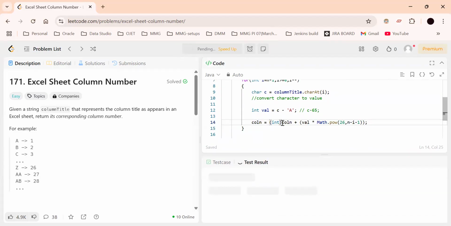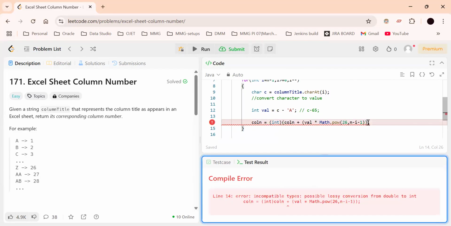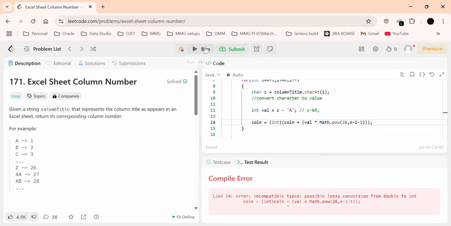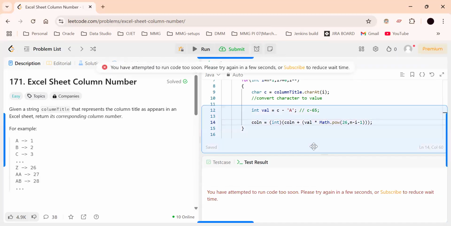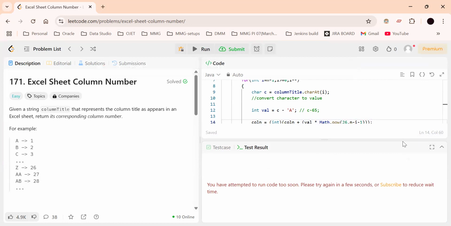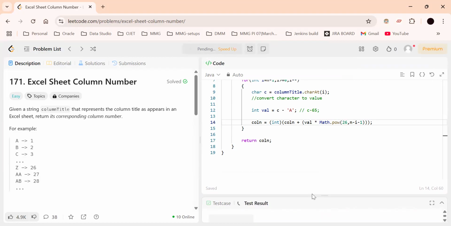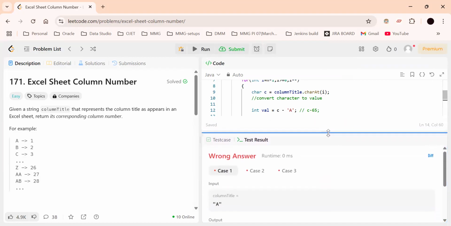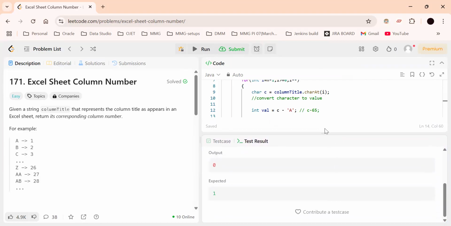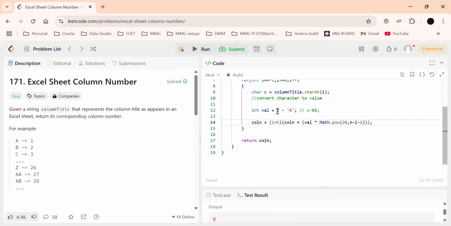Everything. Now I think we need to put a parenthesis here too. Okay. This is the problem with LeetCode sometimes. Anyways, let's try this again. If this doesn't work, let's check what happens.